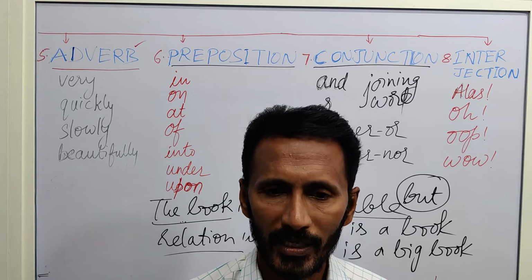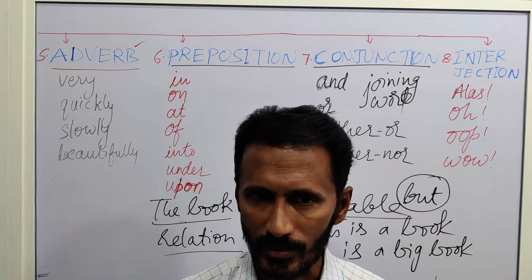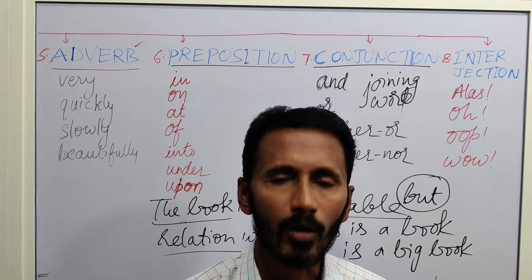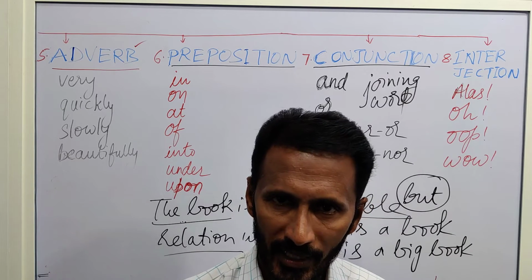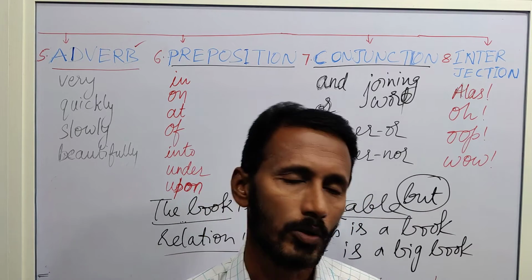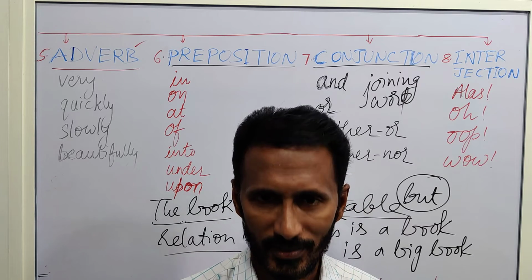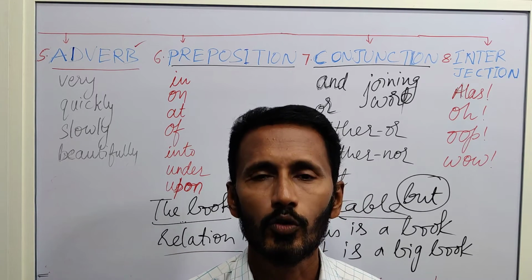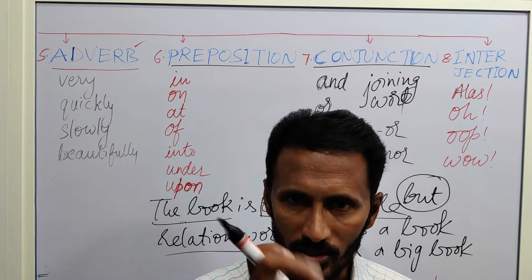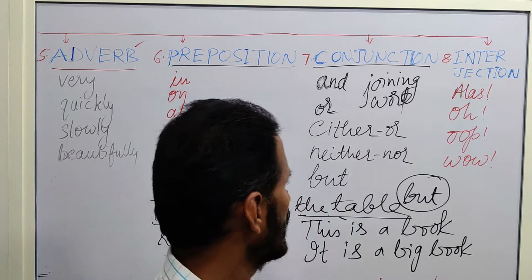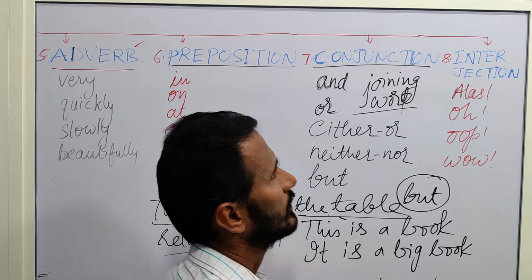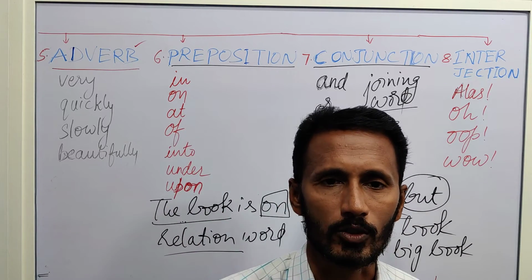Give me a pen. Give me a pencil. Give me a pen or a pencil. Give me a pen and a pencil. So this "or" and "and" join two sentences or two words or two phrases. So it is called conjunction, that which connects. We can say that it is a connective word also.